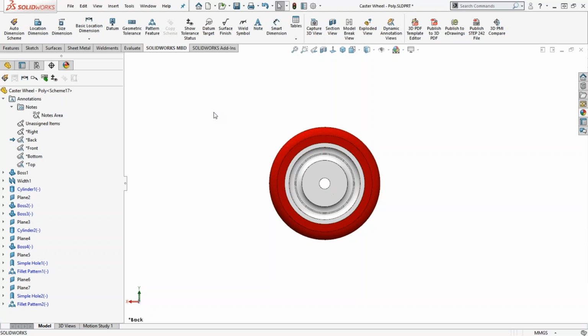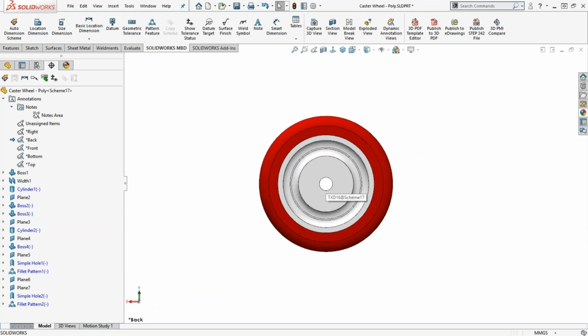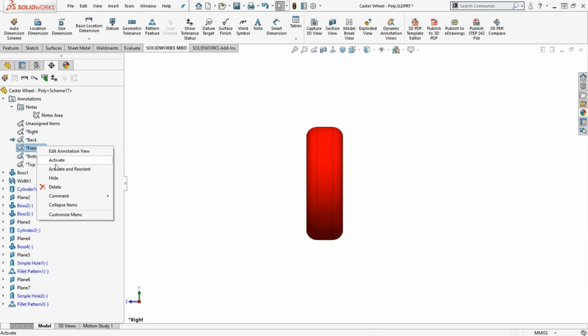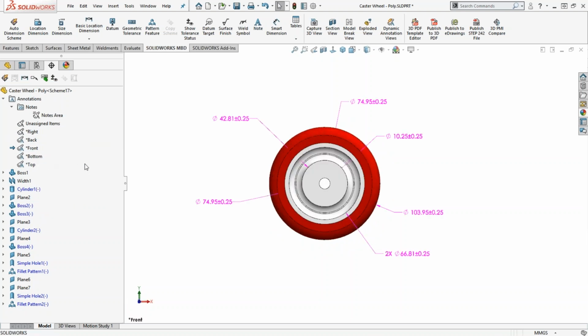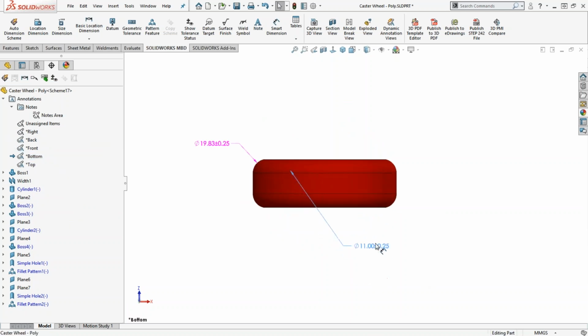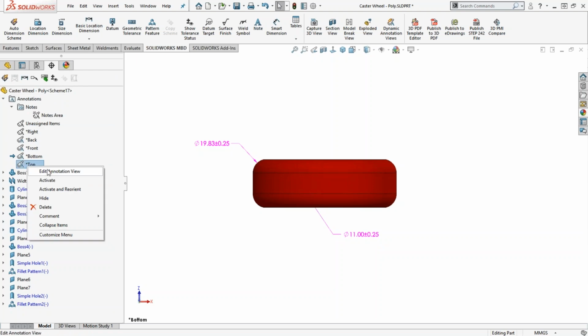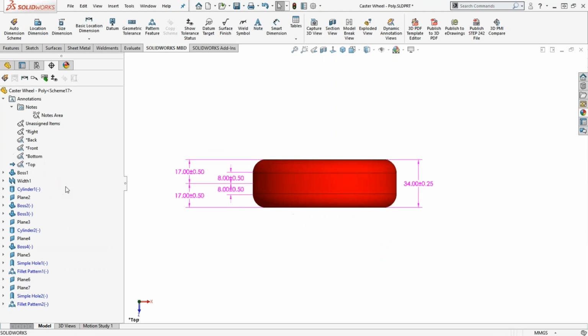You might find that you have to do that often to get these dimensions to display in a more predictable way. But all right, so now I think I've organized all the dimensions and annotations that were initially attached using the Auto Scheme tool. But we still have to add more dimensions because there's still plenty of stuff that is not fully defined.